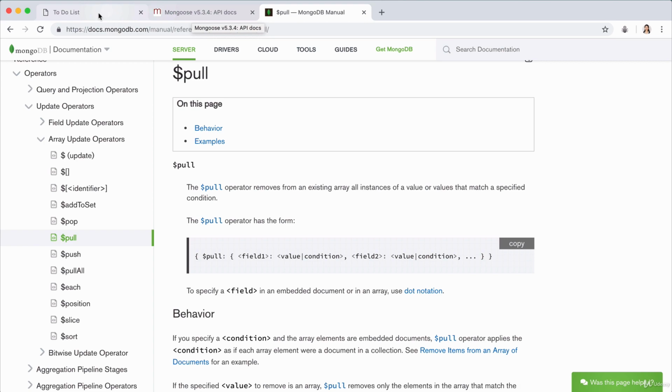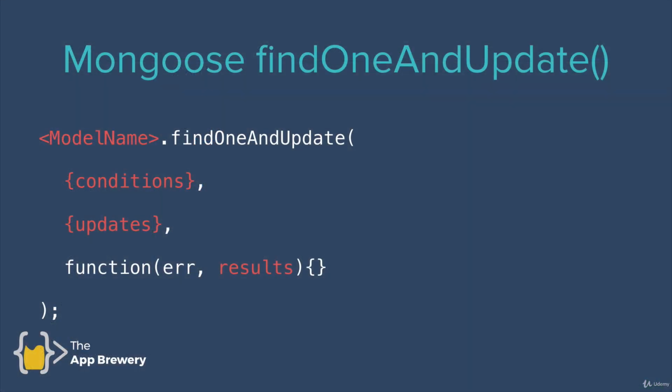This is just a slightly more efficient way of getting to the end result, which we found through a quick Google search. This is what the mongoose findOneAndUpdate syntax looks like. We first specify the model, which corresponds to the collection that we want to findOneAndUpdate from. And then we call findOneAndUpdate. And finally, we provide three things. One is the filter conditions: what do we want to find, right? This is the query. The second one is, what do you want to update? And the final thing is a callback, where we get the results of what we found based on those conditions.